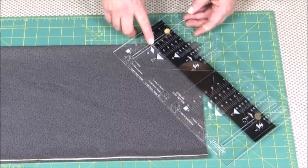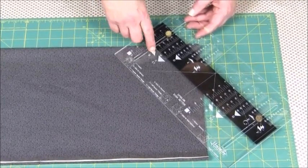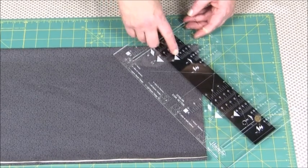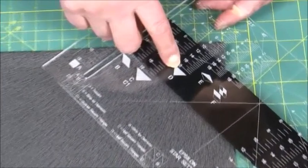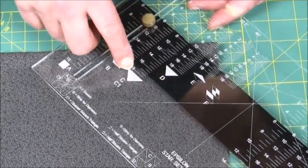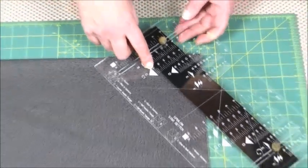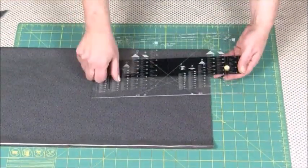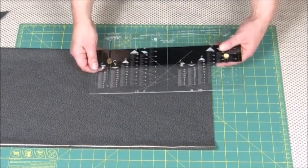The easy Lemoyne star is made using B, C and D. The D is a half square triangle, so we will cut the strips on the bias, and the C is also a half square triangle, and we will cut those on the bias. So the first one we will cut will be C.